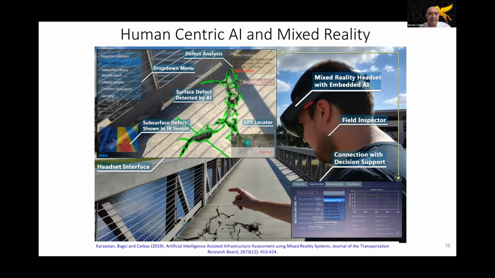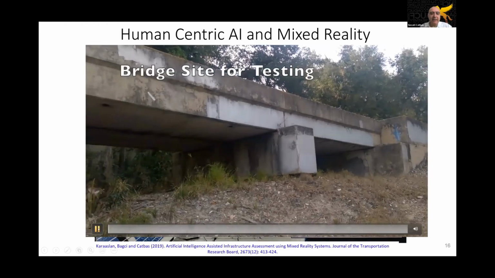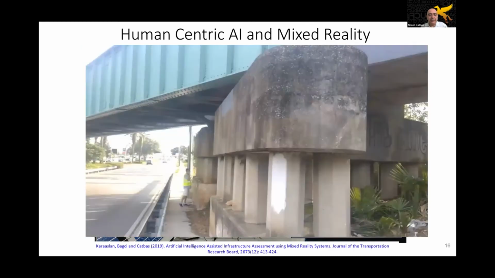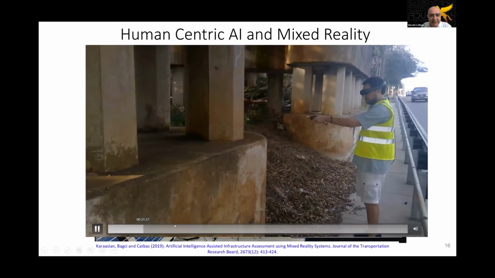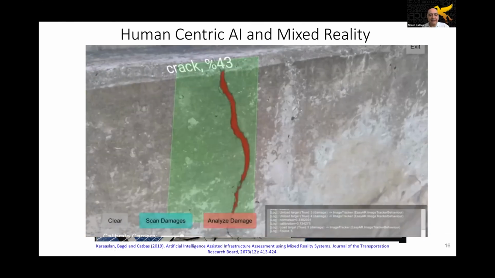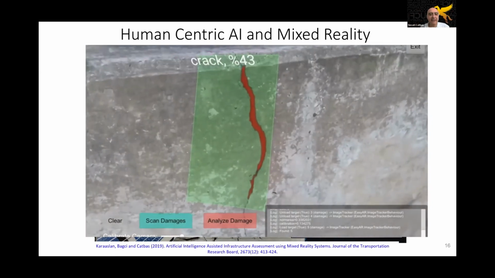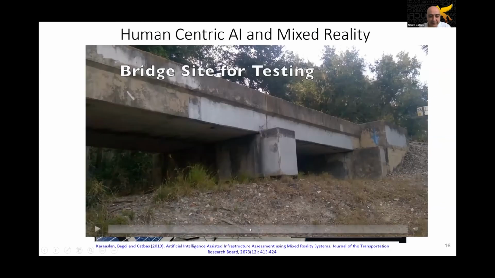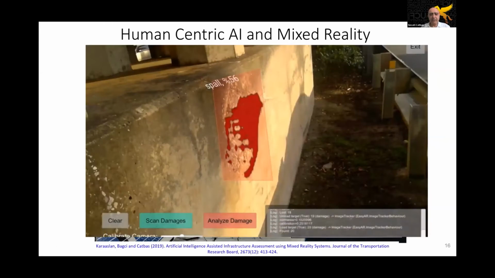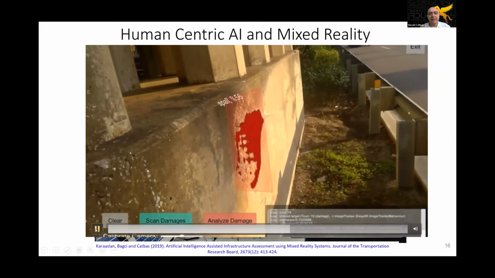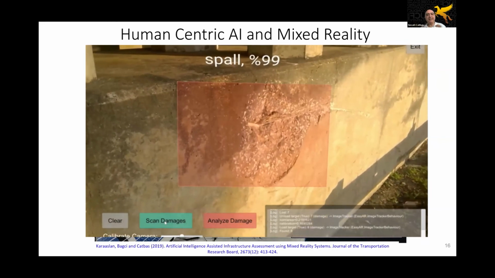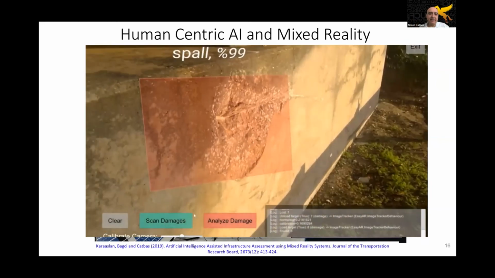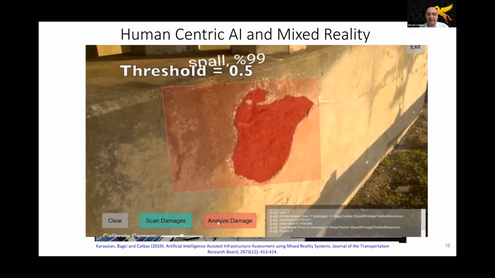Again, I'm continuing with mobile and intermittent applications. This is the wearable application using HoloLens. Here we are tracking cracks and spallings, which are carried out by inspectors biannually. They take pictures, they take notes, but here we are using this technology with the HoloLens, as you can see, and we are tracking the cracks, and the computer, which is trained elsewhere, is telling us the crack lengths and volumes. The nice thing here is that the human can interact with the computer. This is showing the spalling, so cracks and spallings, and you can collect data, and you can tell the computer to change settings, and you can better characterize the deficiencies, and the repairs can be made accordingly after these data are collected.